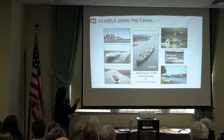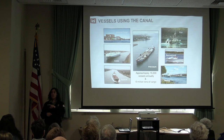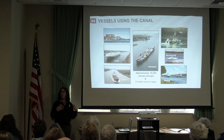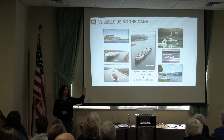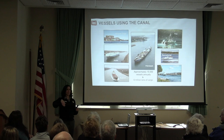Some of the larger vessels that go through, besides oil tankers, would be cruise ships and car carriers. Have any of you seen a car carrier go through the canal? Yeah, huge. And oddly silent. When a tug comes through the canal pushing a barge, you can feel the strength of that engine. You feel the vibration and hear it almost before you see it. The car carriers are just quiet. Especially if you're along the canal at night and you see the lights along the canal being slowly eclipsed by this giant vessel. For those that haven't seen it, imagine a parking garage with 5,000 spots and have that float by you. That's how big they are.